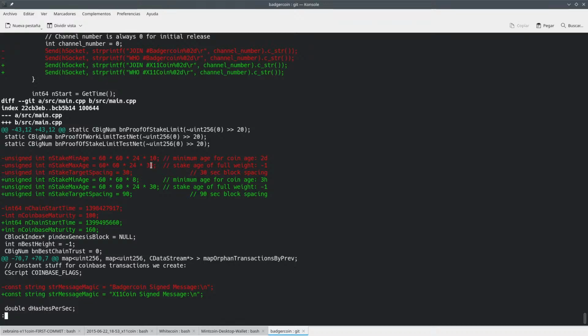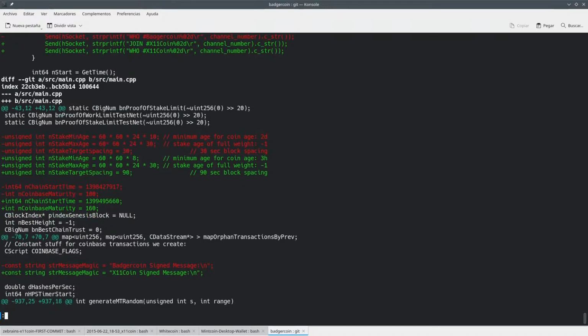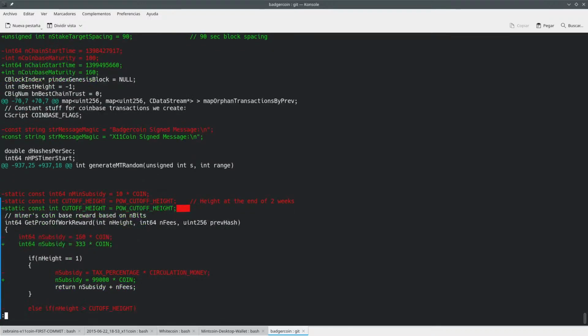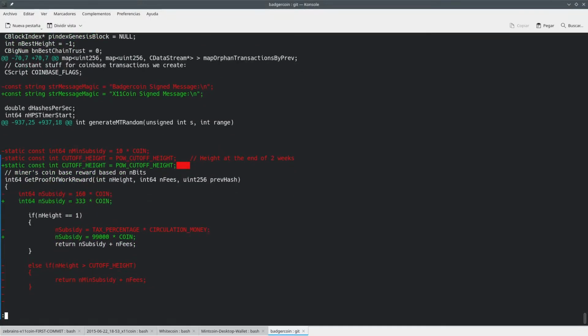This is also 10 days. Instead of 10 days you've got 8 hours. Yeah, I mean, Badgercoin. Why would you have? Yeah, because you remove height at the end of 2 weeks.